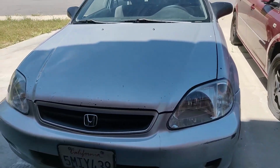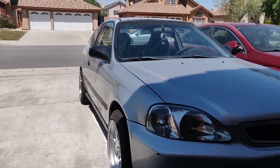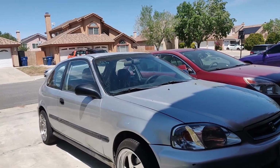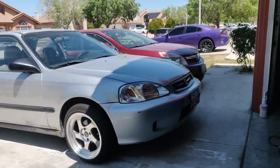So, I haven't even seen this car clean before. I don't know what it looks like. I'm kind of curious, because I really have no idea what it would look like if it were clean. So, I don't know. I'm thinking about washing it, but it's stupid hot right now.